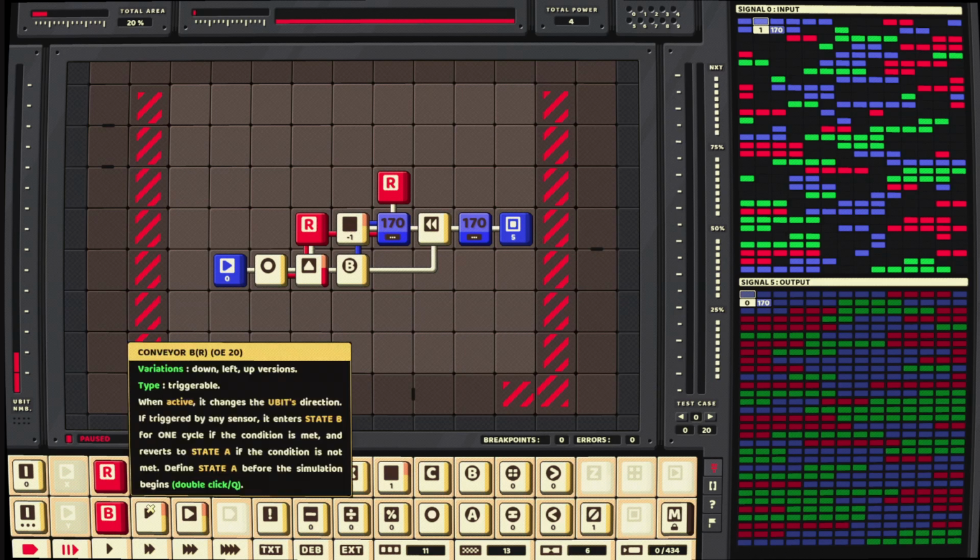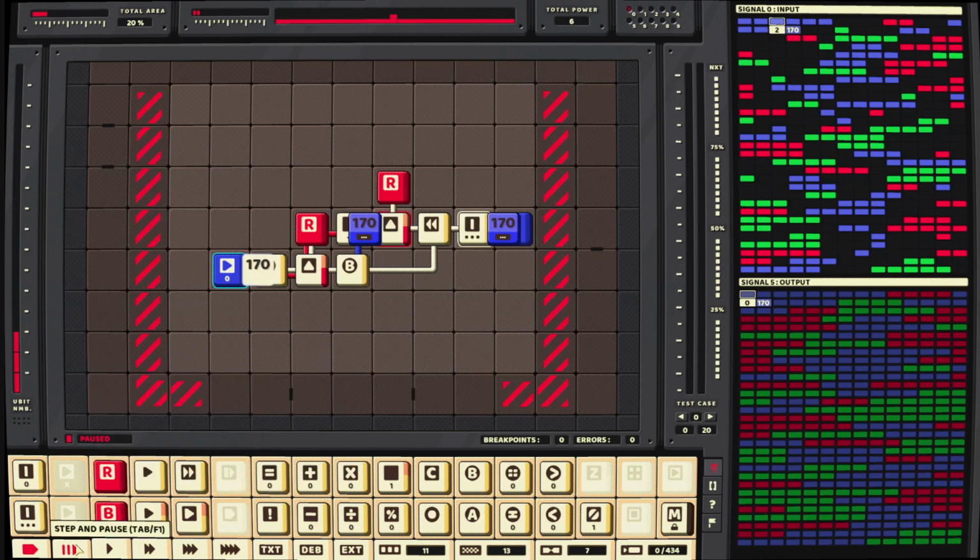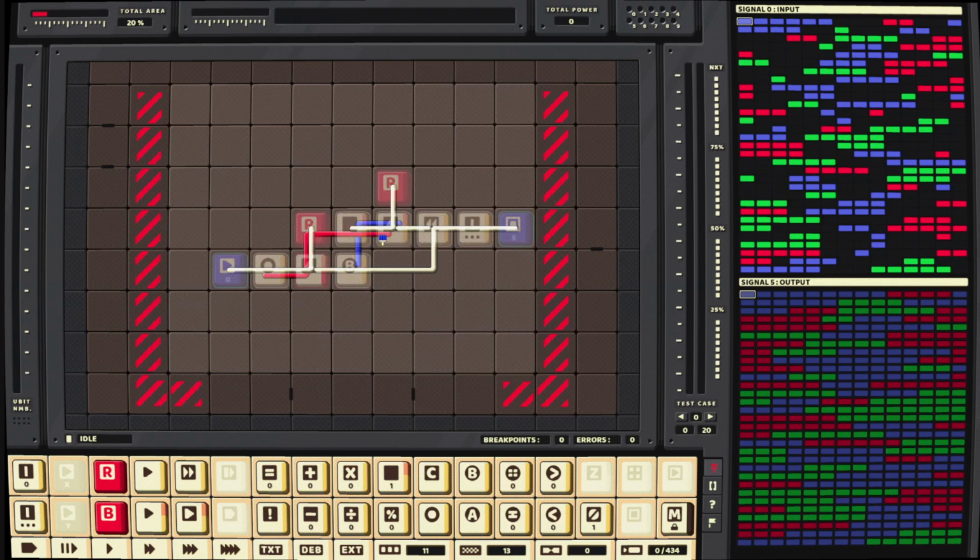I don't want it to get to the output. And that's what this was supposed to do. Whereas it seems like what I've accomplished with this wiring is exactly the opposite.